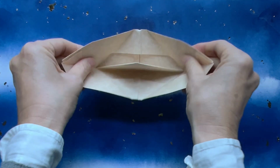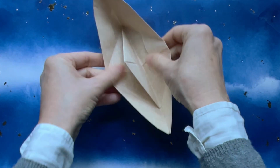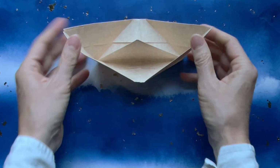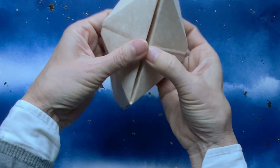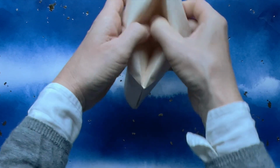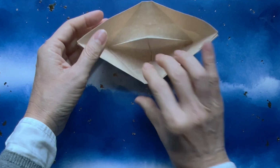Remember the artist Valdez dreamed about freedom from the colonization and slavery. The origami boat expressed that much. That means a lot to me. Congratulations, we made this and enjoy.